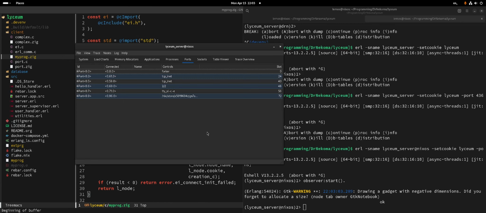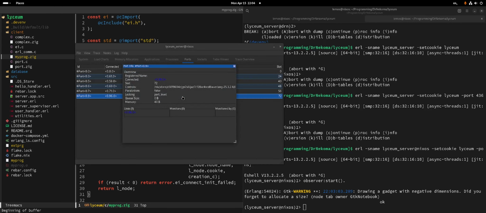I don't know what that Nix store is, but I think it's the thing you ran on the terminal, right? Can you expand the controls and see what is written? Erlang. It's probably using the binary in the Nix store.